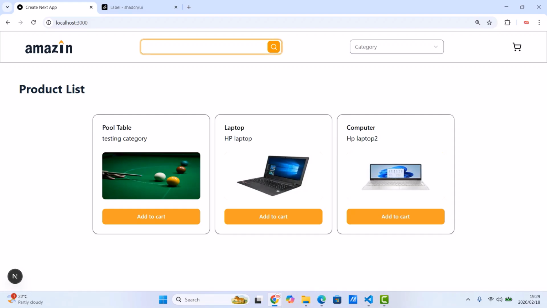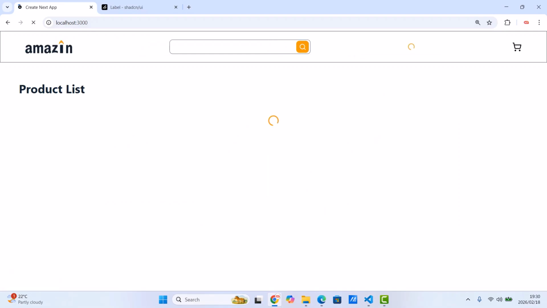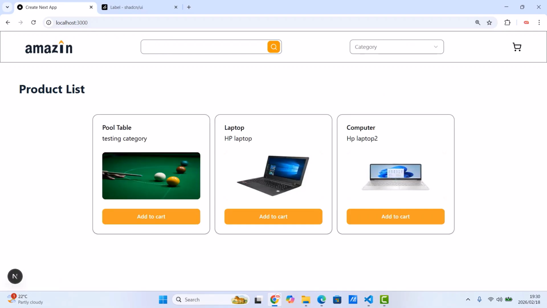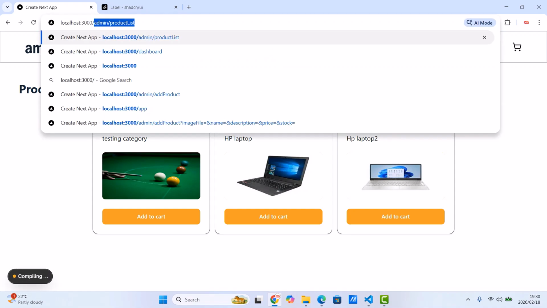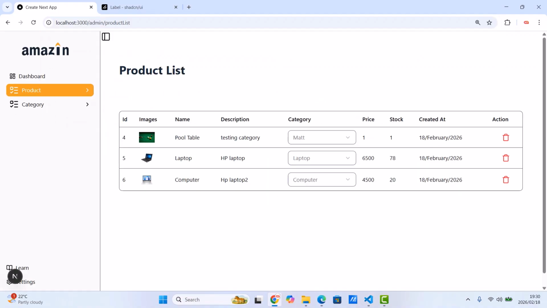This is the home page where we will search here. We already got the categories here from the API, but at the moment, this is not functional. We are getting these images. As you can see, it's loading from the API. Now you might ask, how do you add these images? Let's just go to admin and then on the product list so that you can see that these are the products that are already here.